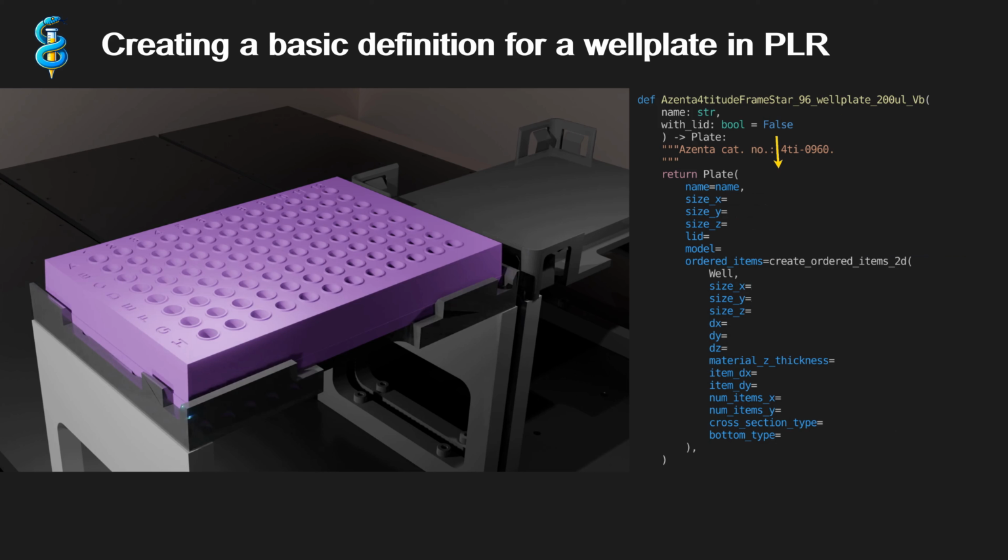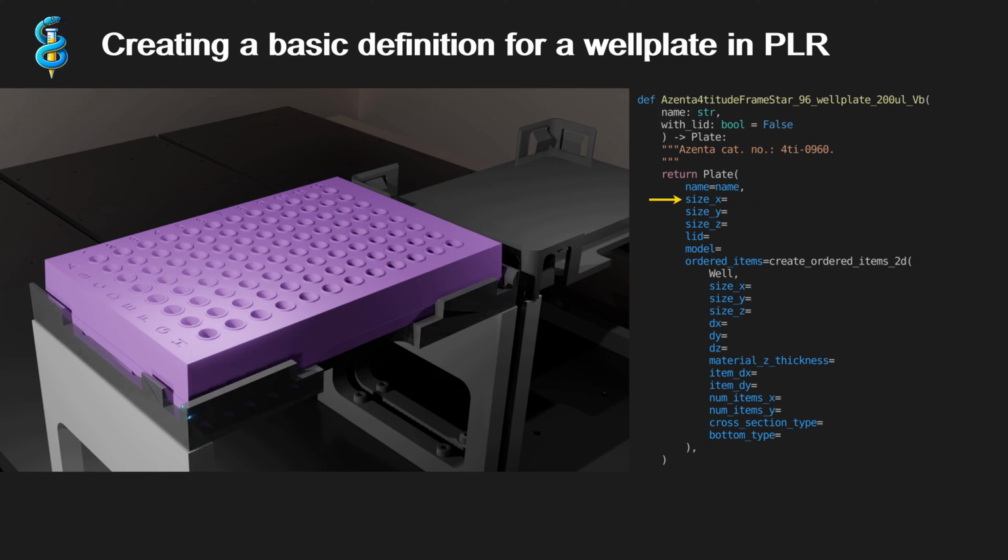Now let's see how to take measurements of the physical plate to fill the parameters for a new definition. In this scene, we can see two plate holders next to each other. We just placed the 96 well plate on the plate holder on the left. The first thing we must do is measure the X, Y, and Z dimensions of the plate. However, most plates have a narrower top than bottom, and to figure out whether to measure the top or the bottom dimensions, we have to keep in mind how PLR models resources such as well plates.